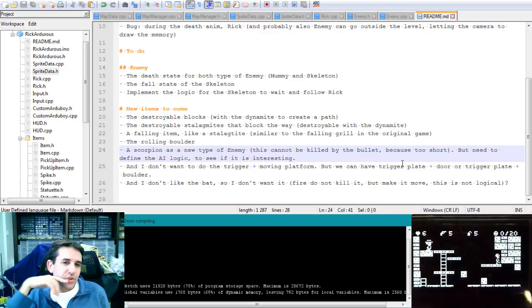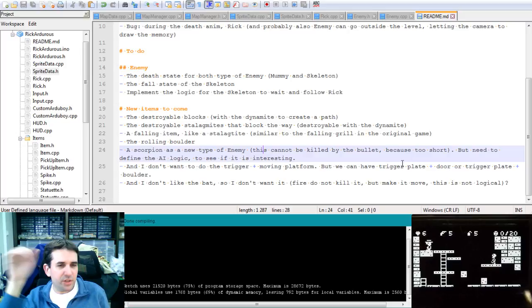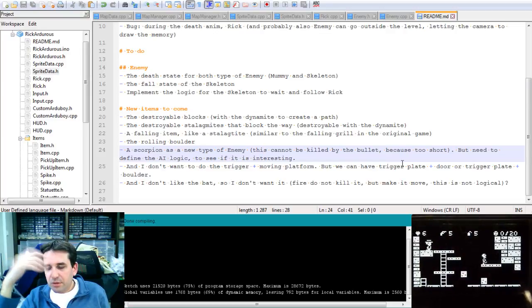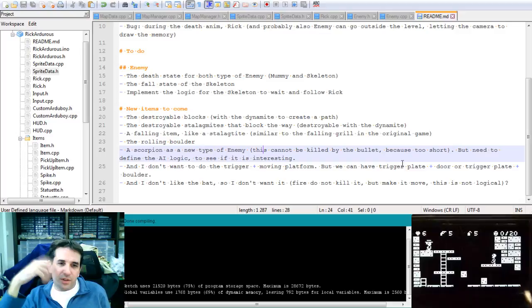Then also in the original game there was some kind of trigger, like a wooden post, and when you walk next to it, it was moving some platform. I don't really want that moving platform. I think it's a bit silly. But we could replace that with a trigger plate, because a trigger plate is more logical with the environment, with the game, with the adventurer type of stories.